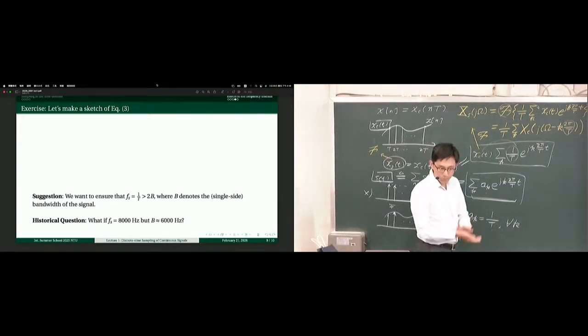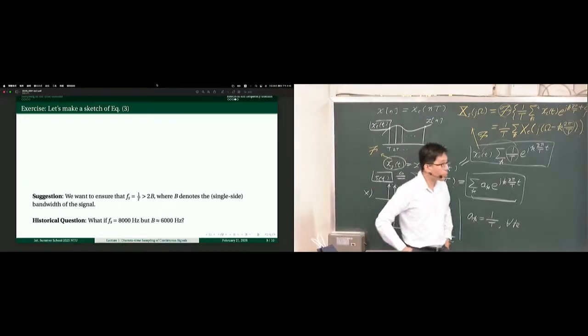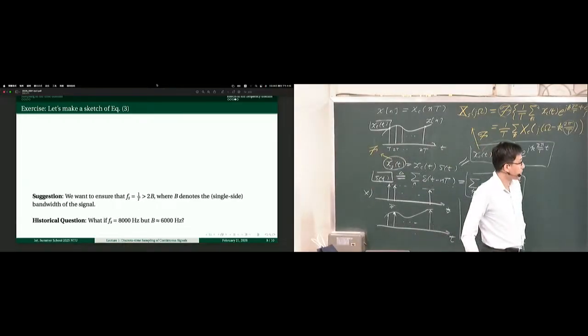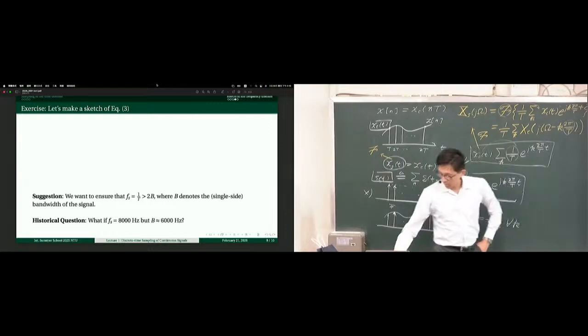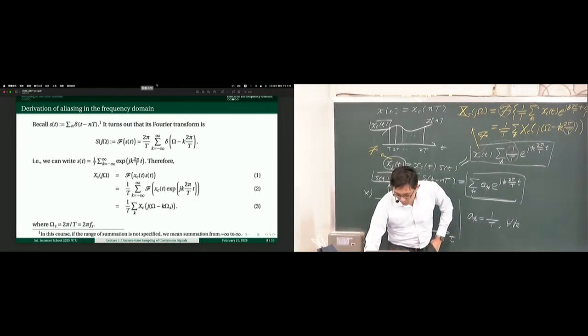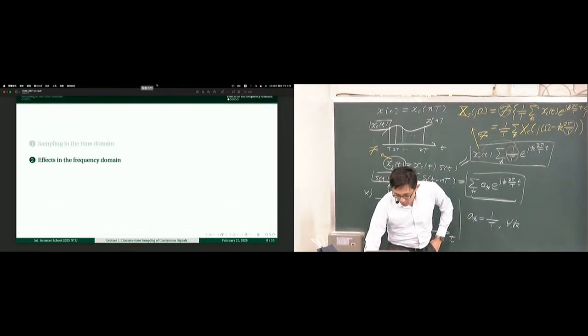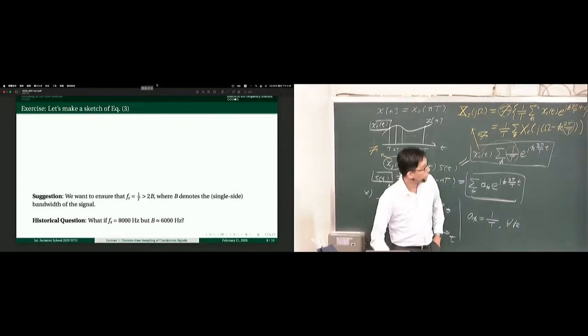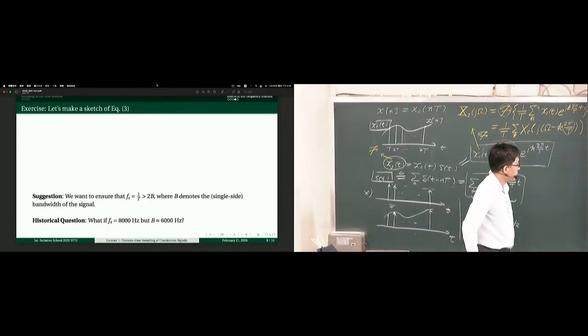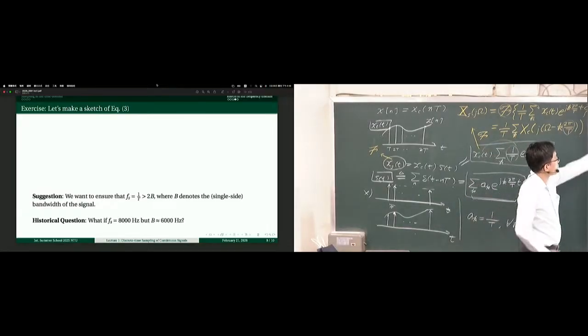And here, let me go through the slide quickly to see if we're missing any notes. Okay, I think we are pretty much all right for all the previous slides, but on this particular slide we have a note right there. Of course, the suggestion we were making a sketch, that's that sketch. And we have a suggestion that we want sampling frequency to be greater than 2B.